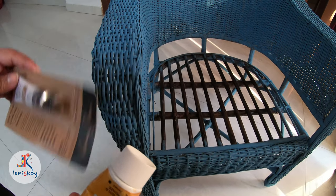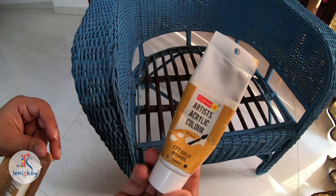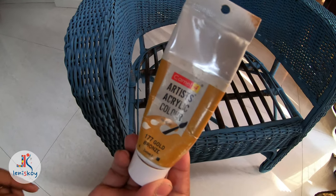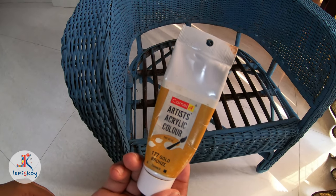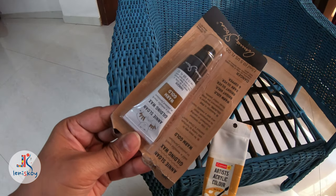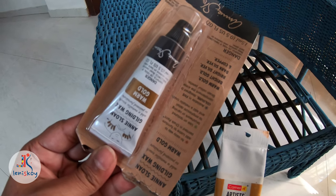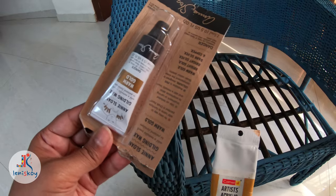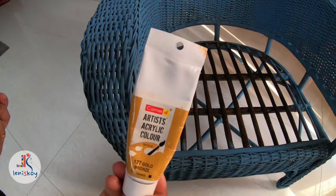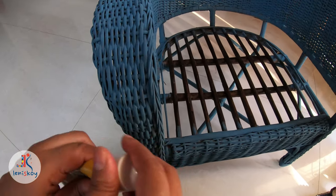And I'm going to try giving the same look with our normal acrylic color. This is in the color gold bronze. So I'll show you how that is done, okay? Even if you want to use this, it's going to be applied with your finger. You can even use a brush. But I like to use it with my finger. So instead of this gilding wax, I'll be using normal acrylic color, okay? So I'll show you how to do that.